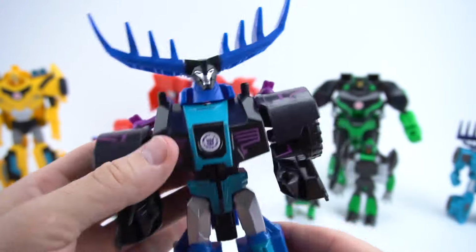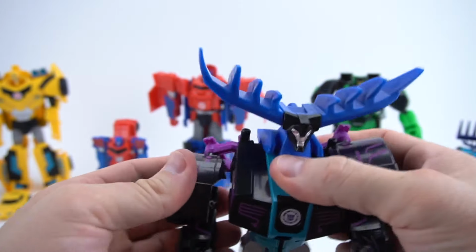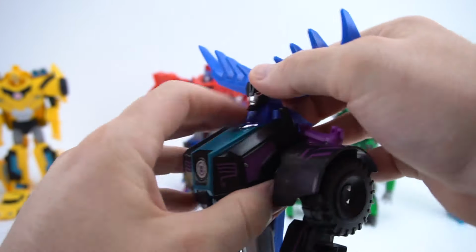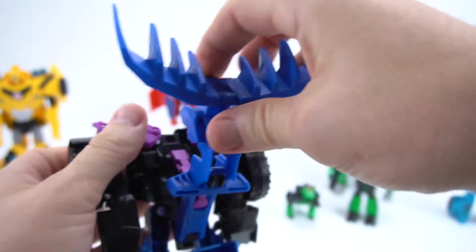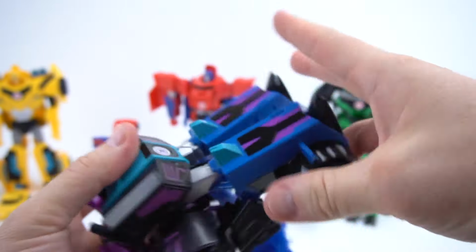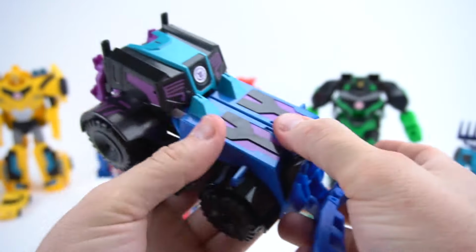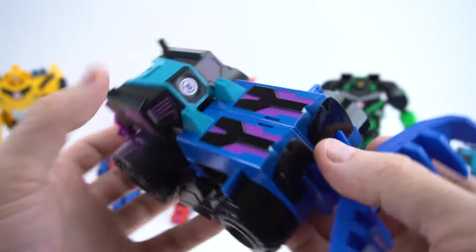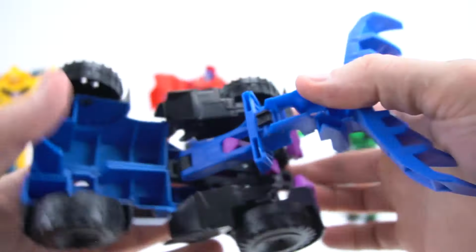There we go. And his arms kind of raise up at the same time that you flip. Okay, let's pull his head back. Let's do one more time. Oh, we got it. There we go. Okay, Seismic Strike Thunderhoof, and we'll flip it back.